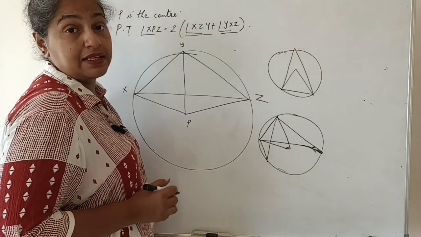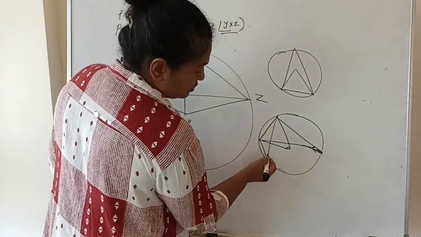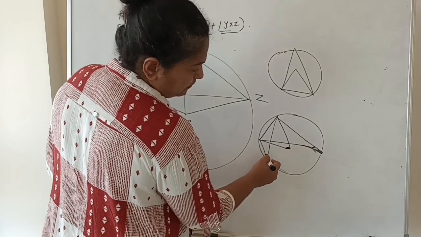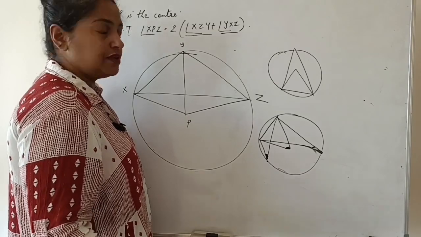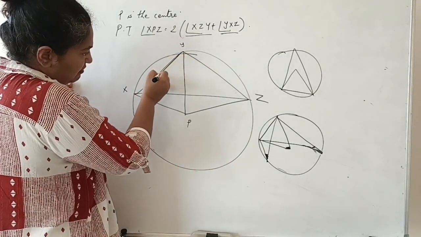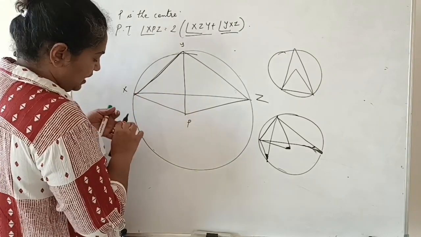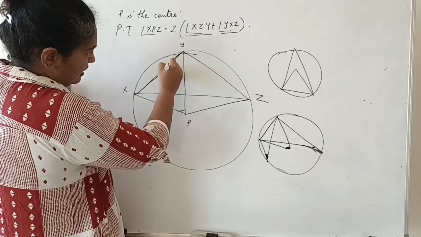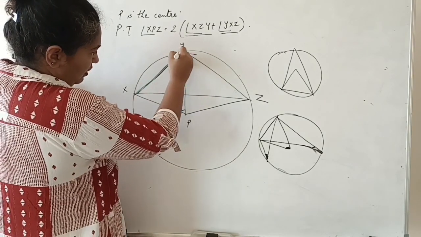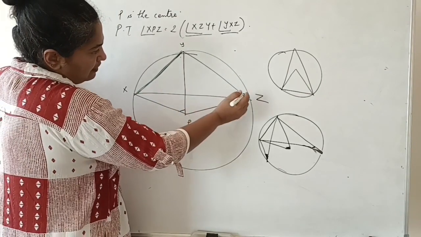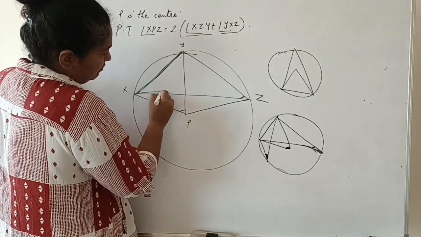This is the angle at the arc now. So this angle is twice of this angle also. Correct? Now look at this particular diagram. XY is a chord. Okay. And this angle is the angle subtended by the arc or by the chord XY at the center. Now this chord XY also has an angle over here which goes like this.